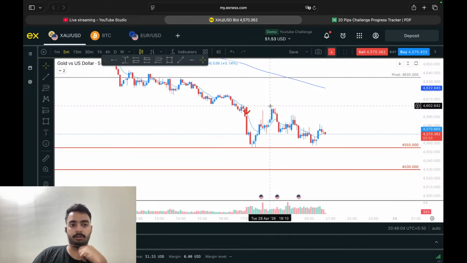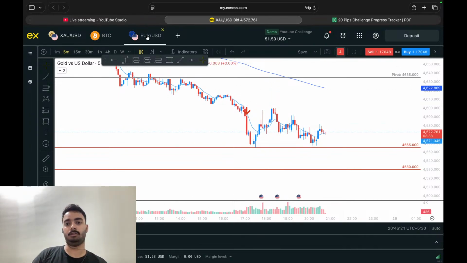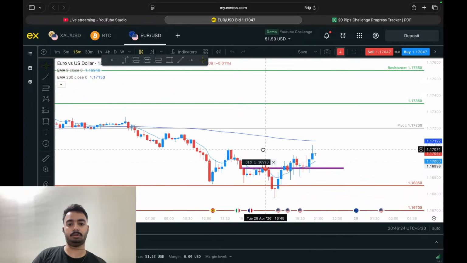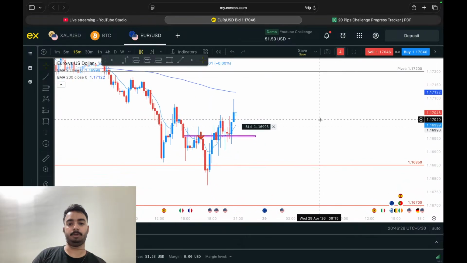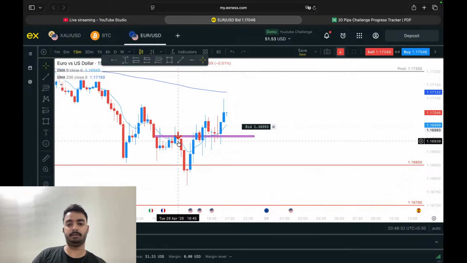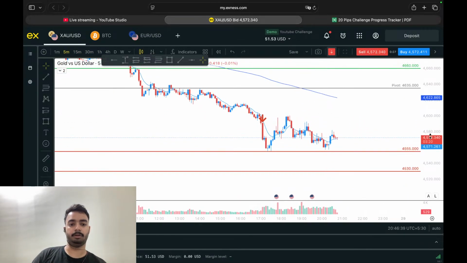So I've turned on the signals by Xness, and I find that the signals for gold and Bitcoin are accurate, but I can't translate it correctly on EURUSD, which for me now looks like a bullish setup. But when they shared the signal, it was actually in the downtrend, so they were accurate for all three pairs.